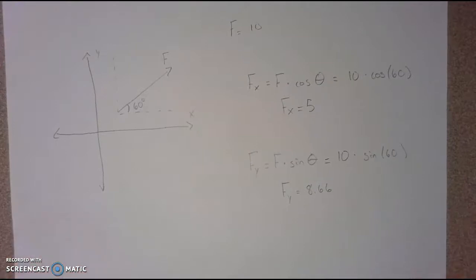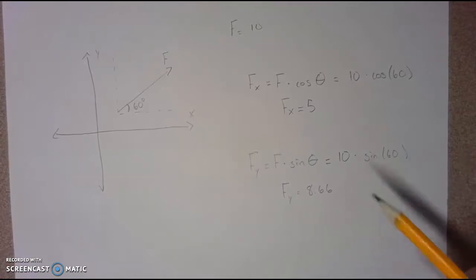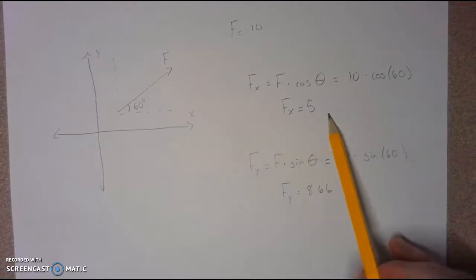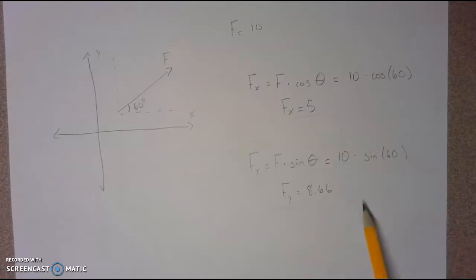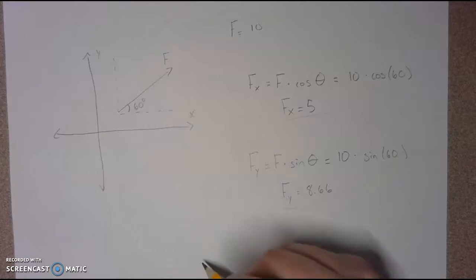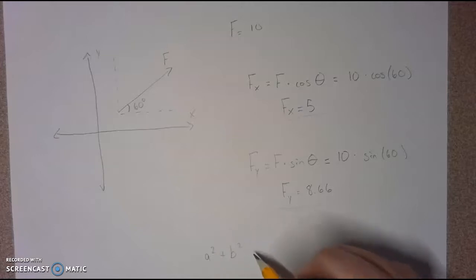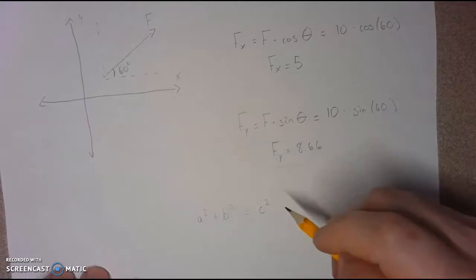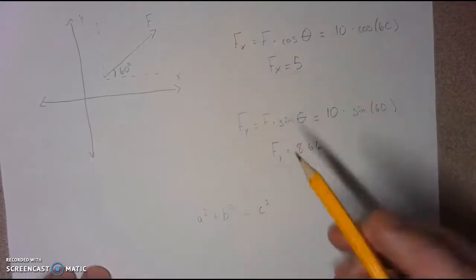All right. But what if I want to check my answer? What if I want to do my due diligence and make sure that I've done this problem correctly? Well, we have a few ways that we can go about that now. If I know the x component of a right triangle and the y component of a right triangle, I can solve for the hypotenuse using something called the Pythagorean theorem, which says that a squared plus b squared equals c squared. Okay, c squared in this case is your hypotenuse.